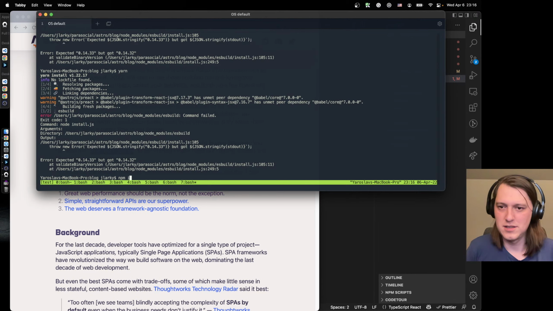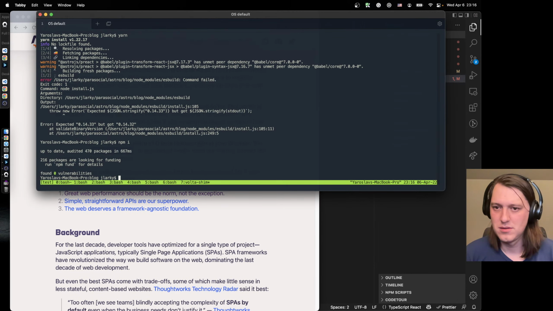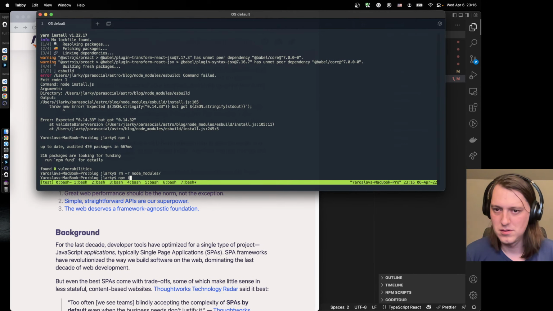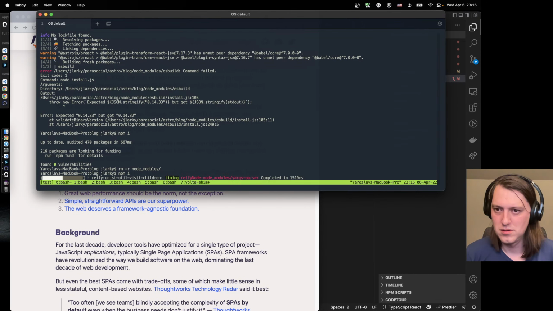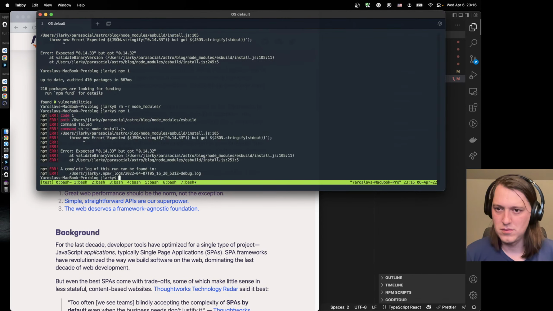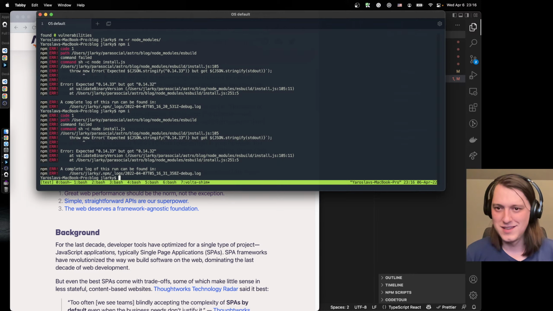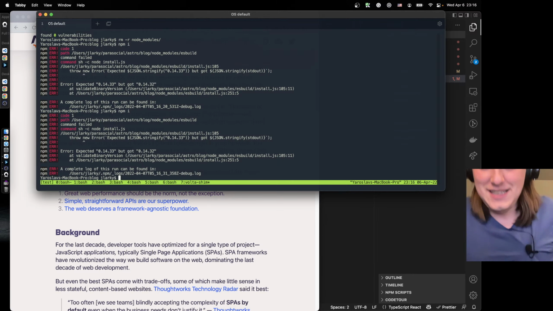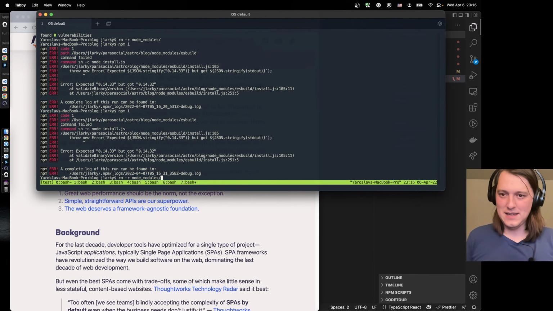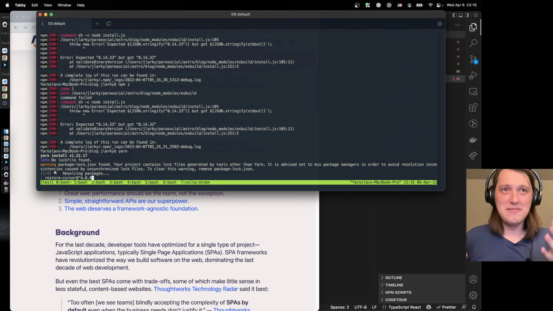Okay, so does npm work? Oh, maybe npm doesn't care. Everything was working.